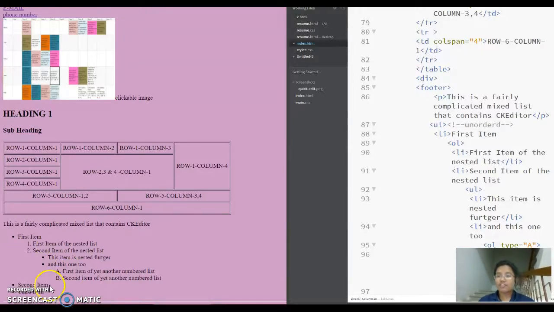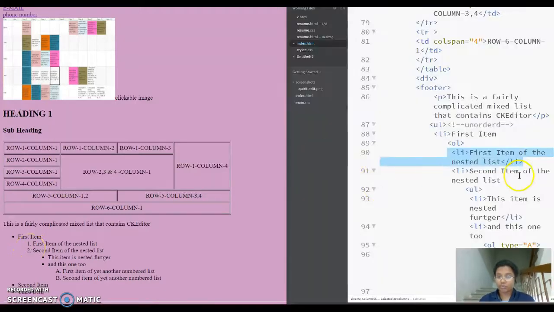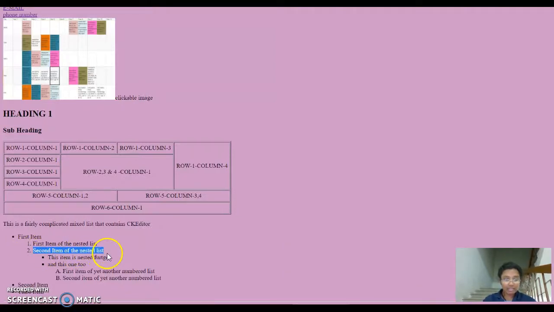Okay, and after that, in another list, I need many list elements. Those list elements can be specified by li. So this is one list element. You can see the first item of the nested list, enclosed into li, will be given number one, and followed by that, whatever is there will be given 2, 3, 4, 5, 6, and so on. And the second list item has two more list items inside it, which are unordered.